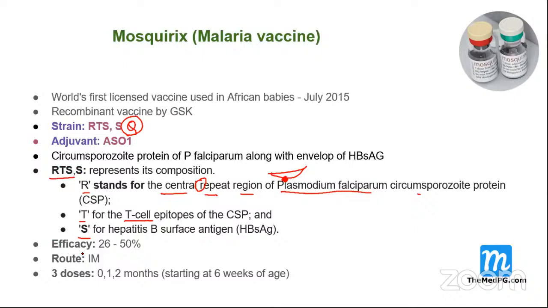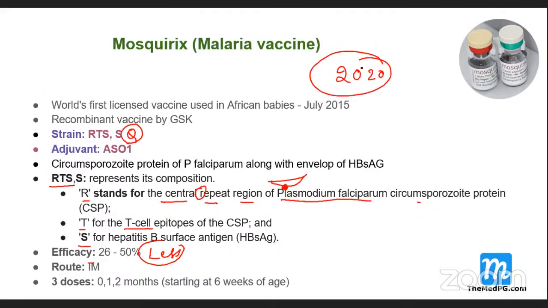And what is the efficacy? It is less effective. That is the reason why WHO has still not openly said that all countries can go ahead with this vaccination. Still, the trials are going on in India. It was decided earlier that this year, 2020, we should conduct a good number of trials related to this malaria vaccine. But because of this pandemic, things have been halted.